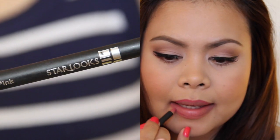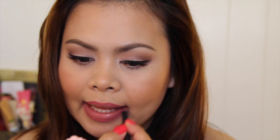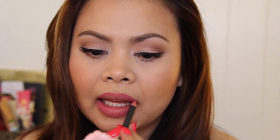Next, for the pink lover out there like me, I will be lining my lips with Starlux Lip Liner in Tickle Me Pink, then top it off with Wet n Wild Fergie Lipstick in Penthouse Pink.